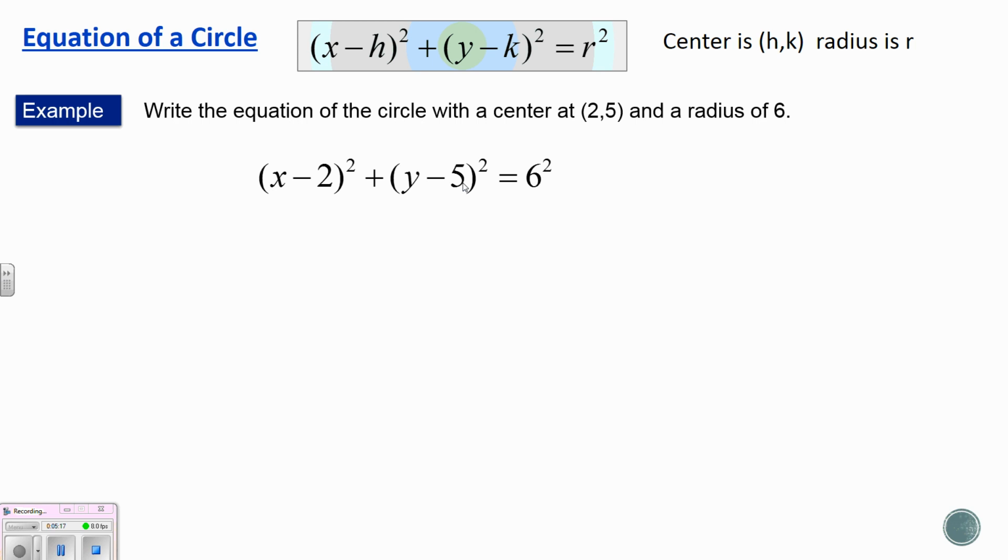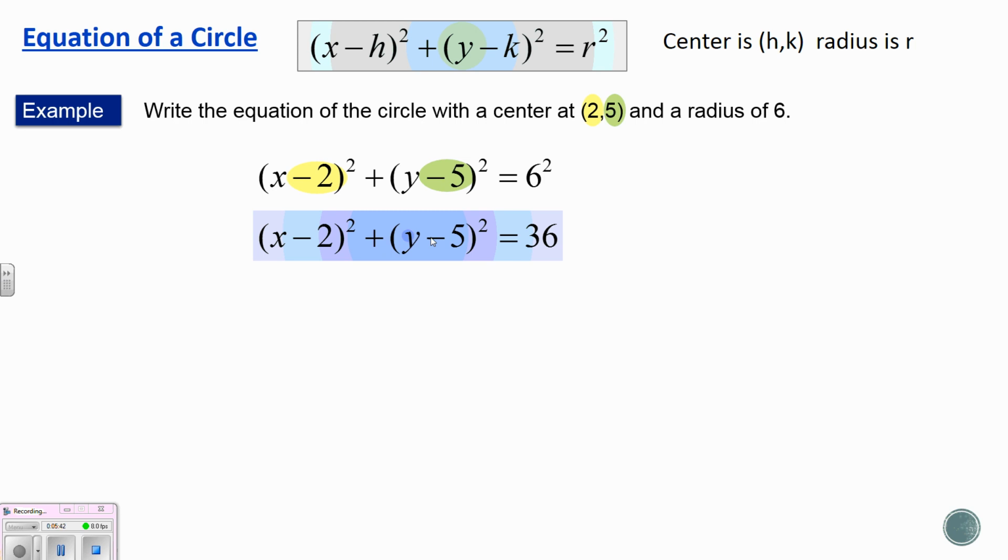Now I'm not going to multiply all this out before you start freaking out on me. We're just going to leave it like that. The only thing we're going to do is actually multiply the 6 times 6 to get 36. But I want to point out this interesting relationship, and this is what trips up students all the time, even in Algebra 2. This is a positive 2, and this looks like a negative 2. This is a positive 5, this looks like a negative 5.